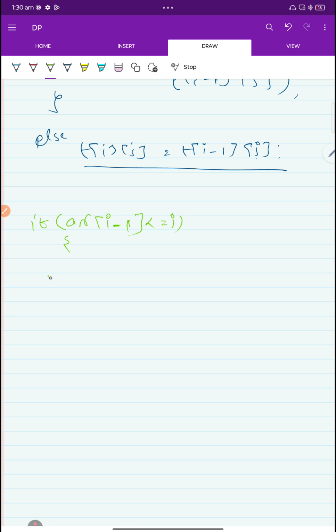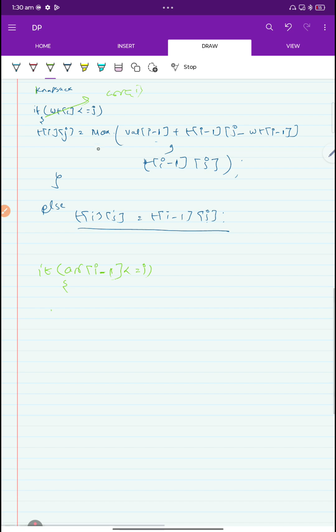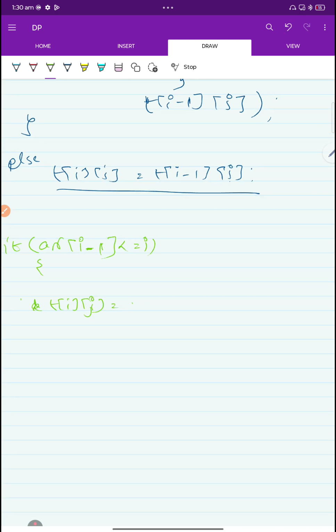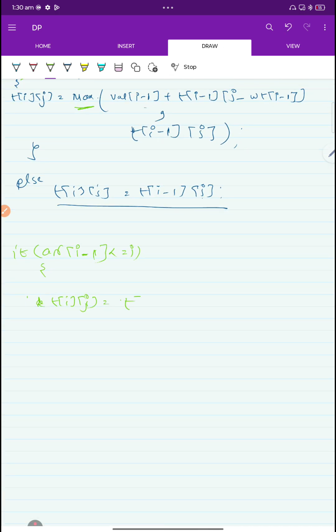Here in the knapsack we return the max value, but here what we have to return is t of i, j. If I include it, then I have to subtract from the target: j is the target, and from the target value I have to subtract the current value, array of i minus 1. This is the including case. Here the return type should be a boolean.